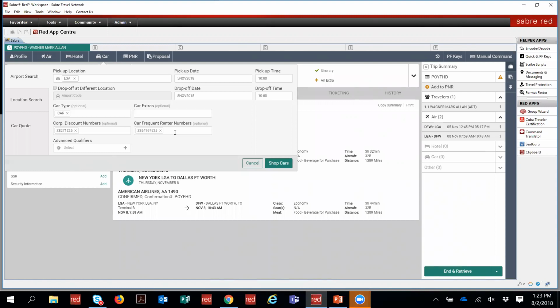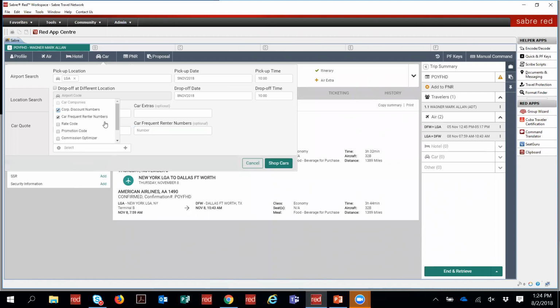So once again, if you have your profiles completed and you move them over into Sabre before you pull up and book cars and hotels, Sabre will pull appropriate CD and ID numbers and even frequent flyer numbers over if they match. For the moment, I'm going to take these out by just simply clicking on them so I can show you the advanced qualifiers.